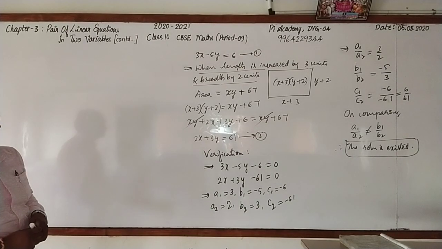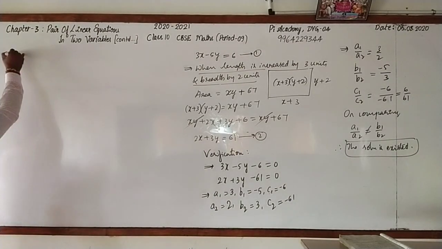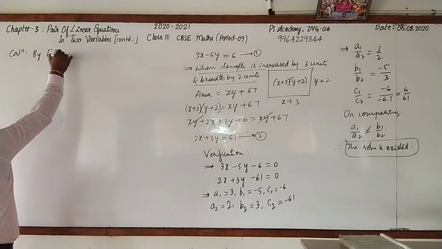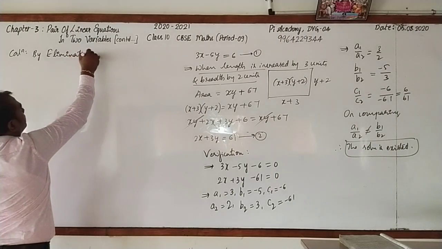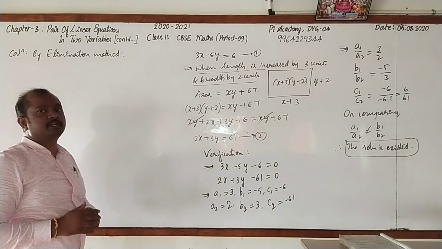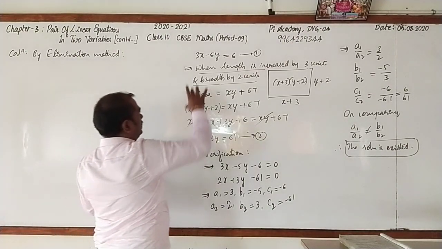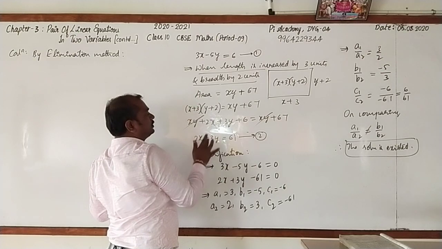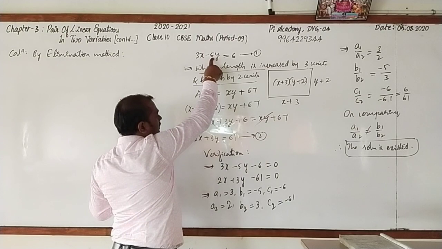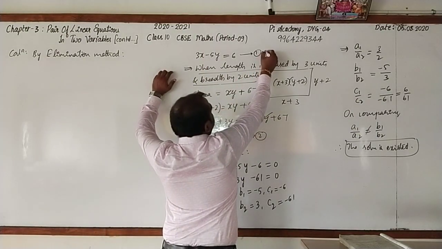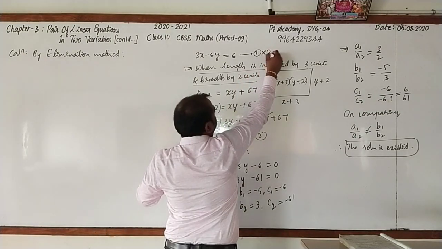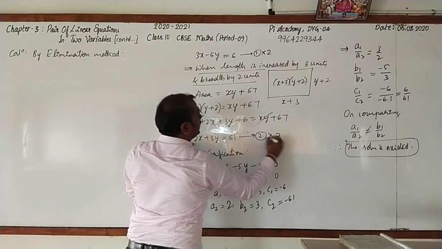Yes. Now, let's go for solving the equations. Which method? Any one of them. Let's go for the elimination method. By elimination method, observe. You check whether the coefficients of x in both the equations are equal and of y in both the equations are equal. See, here is 3, here is 2. But here is minus 5 and here is 3. Hence, to equalize the coefficient of x, I will go for multiplying equation 1 by 2 and equation 2 by 3.